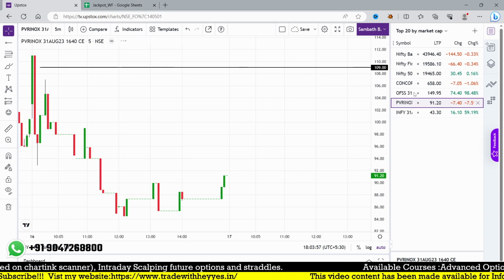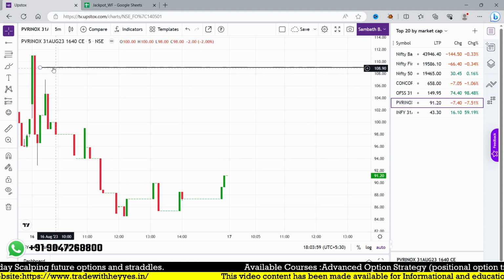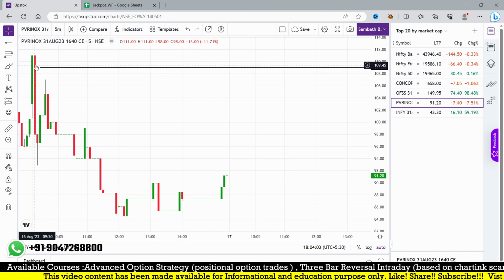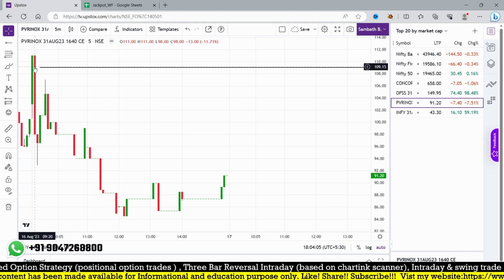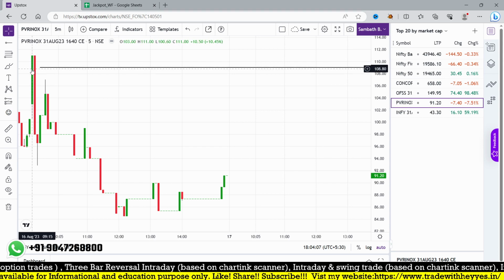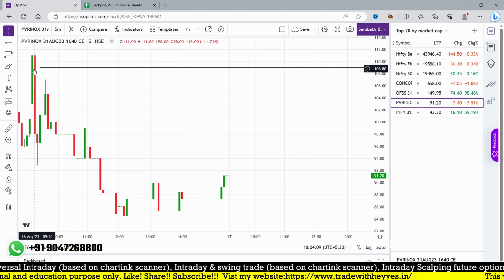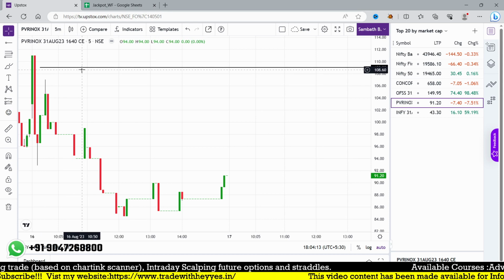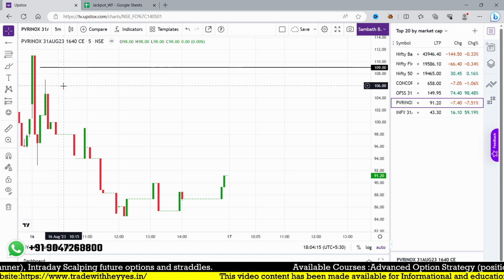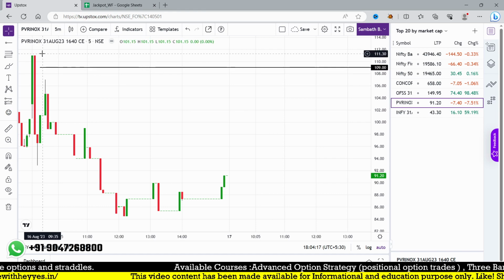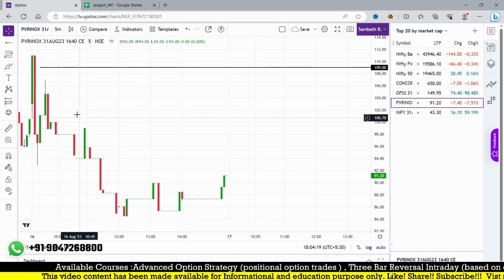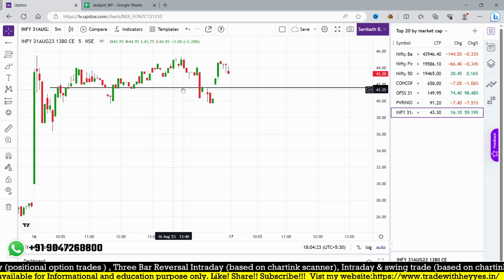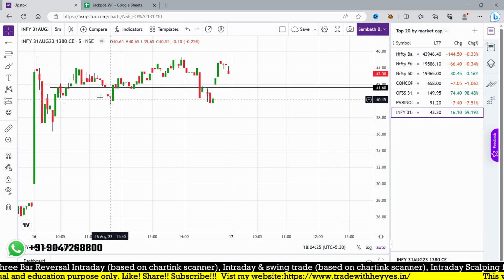And PVR INX, which we were looking at for 109, waiting for a breakout. Initially it triggered in the 9:15 to 9:20 and 9:20 to 9:25 candles, and we waited for the breakout once again. It may have been a better breakout, but what happened here is that it did not break. So no entry.